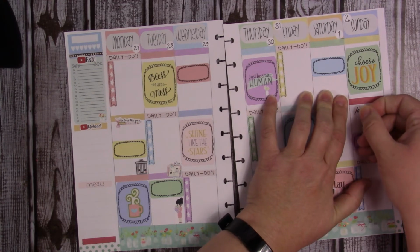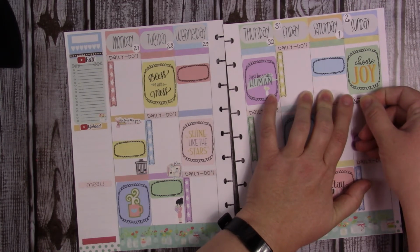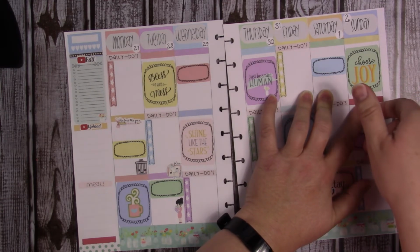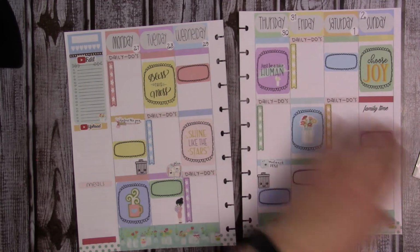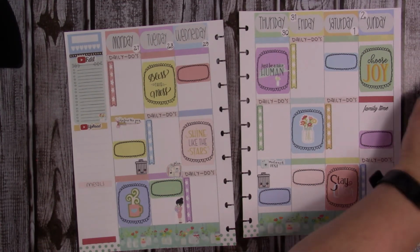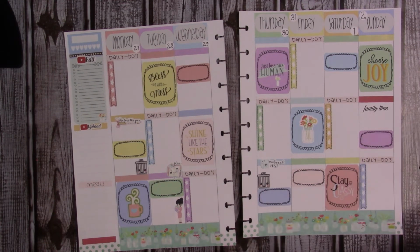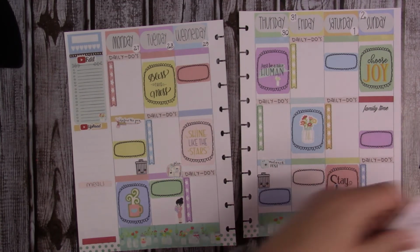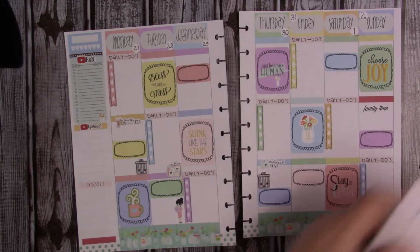And I kind of, for some reason, want to put it on the header, but I don't know why. I guess because the headers have nothing on them, and it looks like they need something there for some reason. Let's see, what else do I need to put in? I'm not sure when I'm going grocery shopping. Probably it's going to be Saturday or Sunday, but I know we'll be at church.